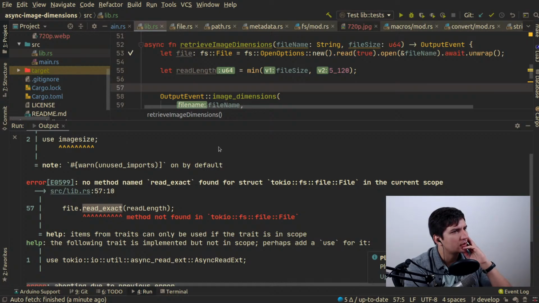Okay, and how can I just specify the length of the file? It's still unknown. Okay, now I see.